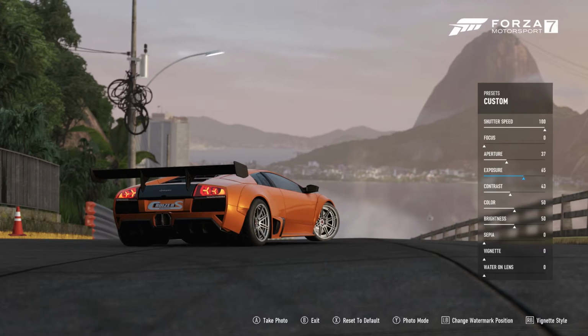So this looks good to me. And then like this, I might actually bring up my brightness here just to try to get a couple more details out of the back of the car so I can work with it. So this is going to be my shot. I know I spent a lot of time talking about this, but you'll see here in the next couple minutes how I go about taking photos.